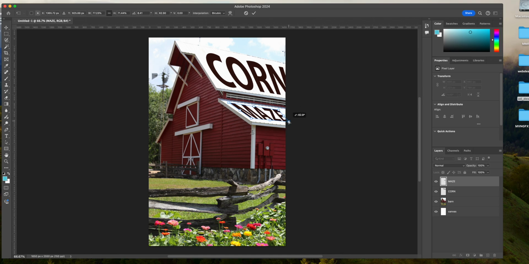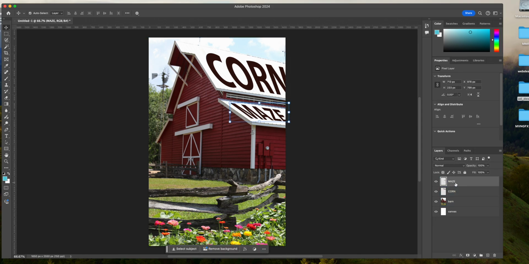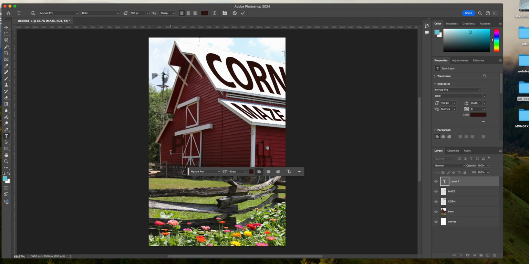And so now we're just going to pinch this a little bit. Equidistance here, equidistance here, equidistance there. Hit enter. Can nudge it over with our keys either way. And now we have corn and maze. And then we did, now remember, based on your stacks of layers, that's how everything is introduced and visible in your design. And then we went in and we did pumpkin.